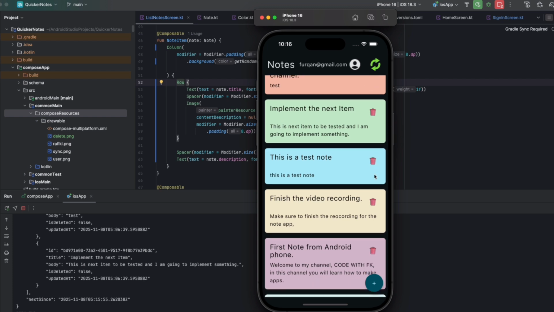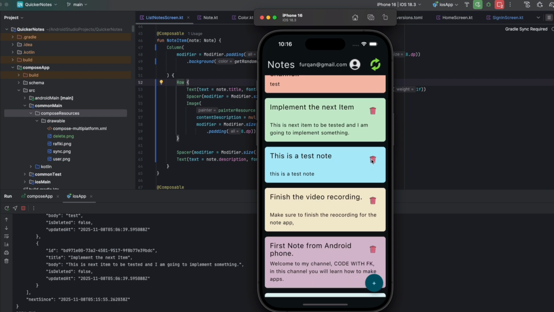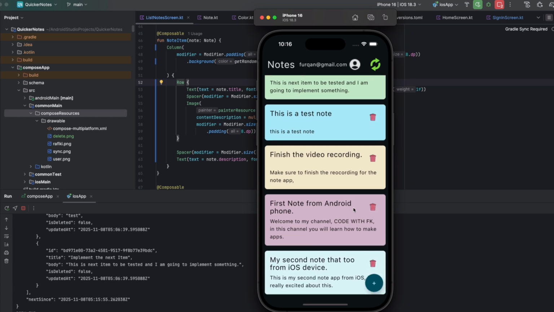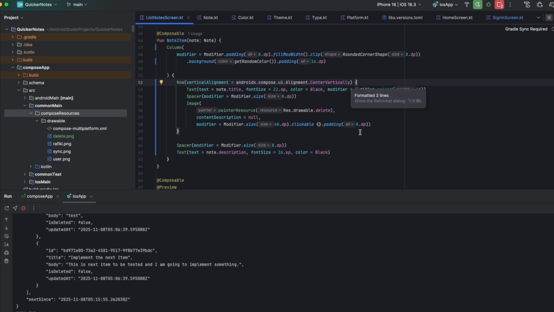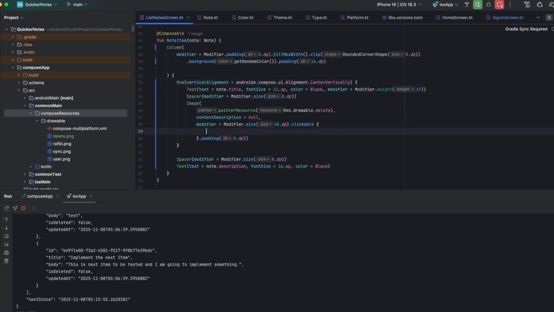So now the delete button is there, and I think it's slightly fallen down, like it's looking a little bit down in terms of where we have placed it, perhaps because of the alignment. So I can say vertical alignment as well. And the next thing would be to implement the delete functionality. For that, you need a view model. Right now, we don't have any delete functionality.